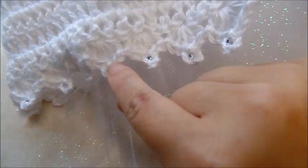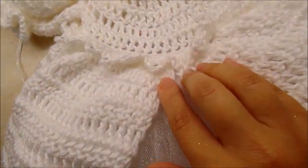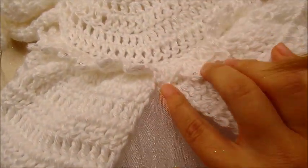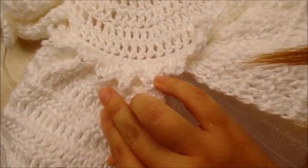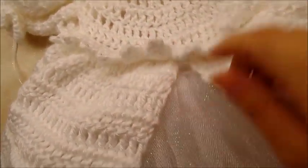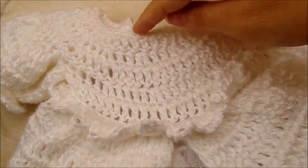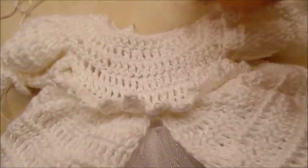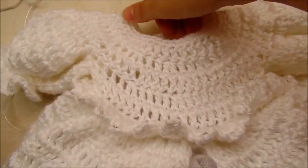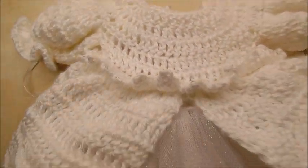And I did it on each one of the ends of these picots around my dress, and then I did it on these picots up here on this flap, which will lay down better once I get all this straightened out. And then I think I'm going to put them evenly around the collar. You don't have to do that, but you can. I'm just going to glue them right up there, kind of like maybe a necklace or something, but you don't have to. That's completely up to you.